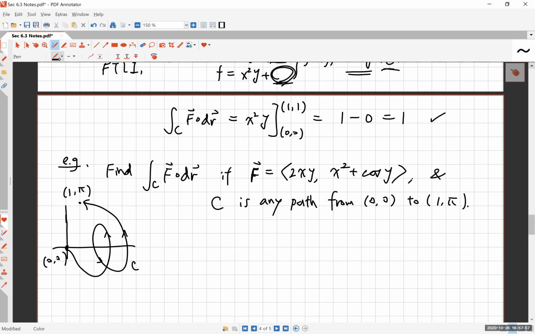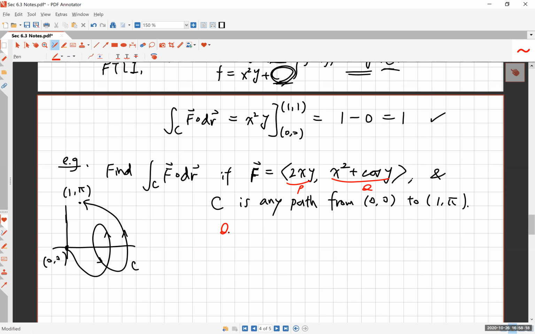All right, so let me go ahead, and this is a very standard procedure. I can start looking for a potential function. But before that, I want to make sure that a potential function exists, because you don't want to start looking for something that you don't know exists, all right?